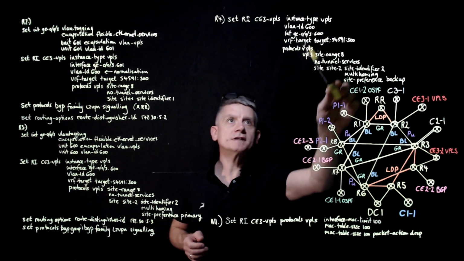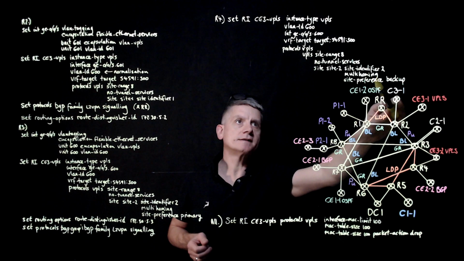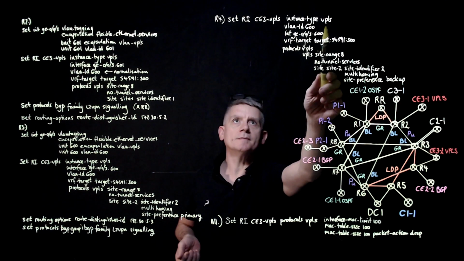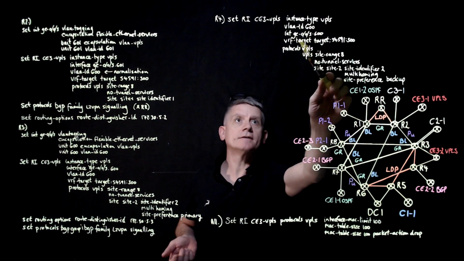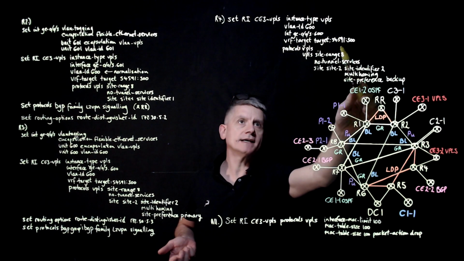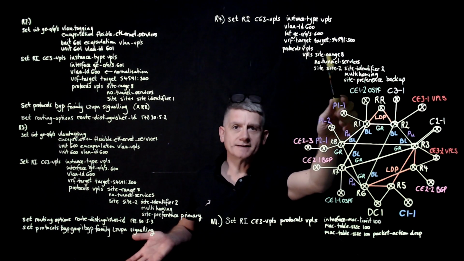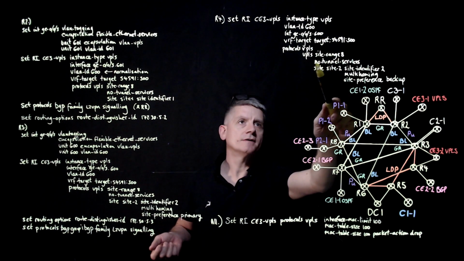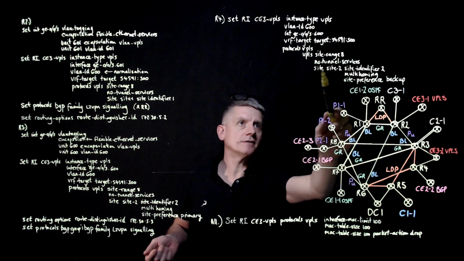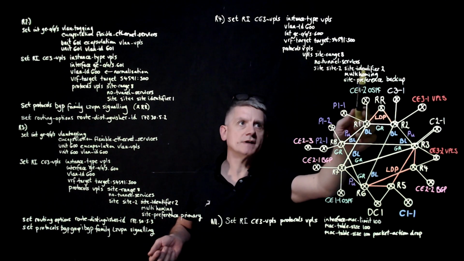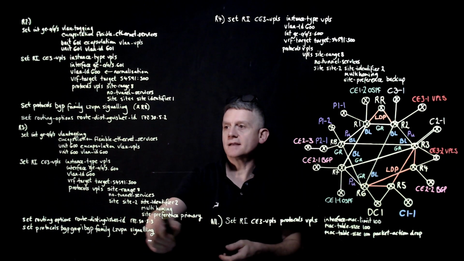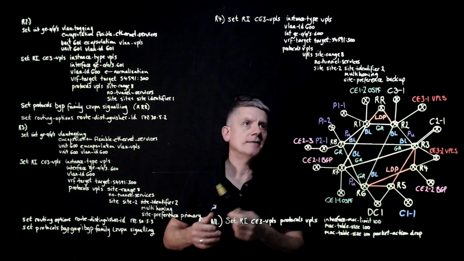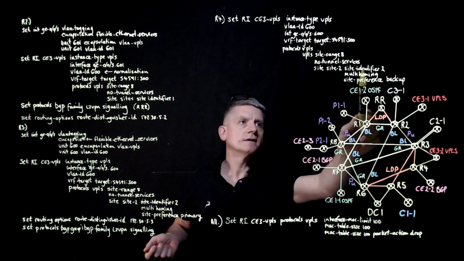Okay then, so the rest of router 4 is exactly the same. We've got the instance, we've got the VLAN, I've got the interface, the target, protocols VPLS, the site range 8, so they can connect up. There's no tunnel services, which you just have to know. Site 2, site identifier 2, which is exactly the same as the dual connected site here. That's how they know they're on the same site.